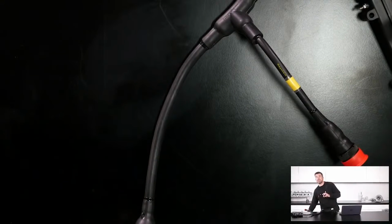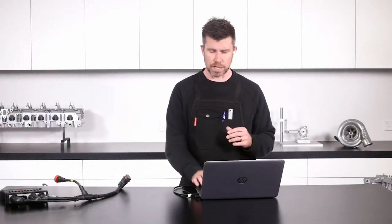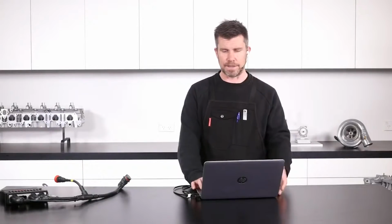So there are a few finishing aspects to that harness. We've got Brandon making up a little bit of an adapter harness to go through to the drive-by-wire throttle body, and a few other bits and pieces in there. So it should all come together quite nicely in the end.